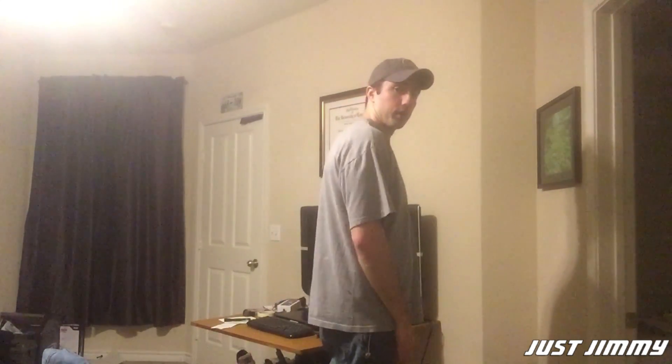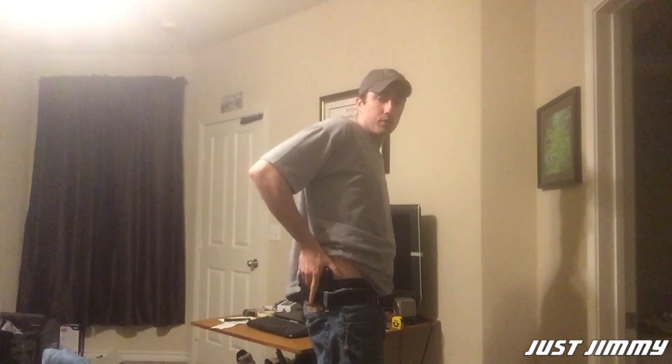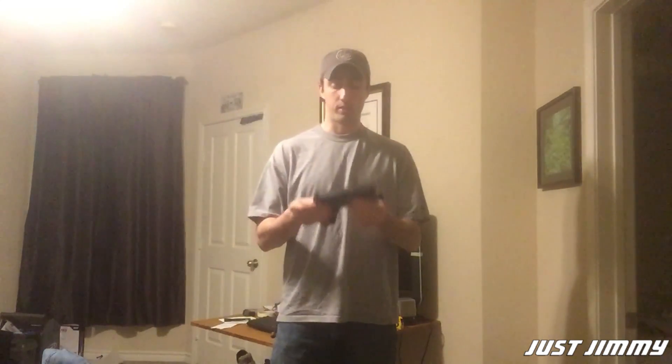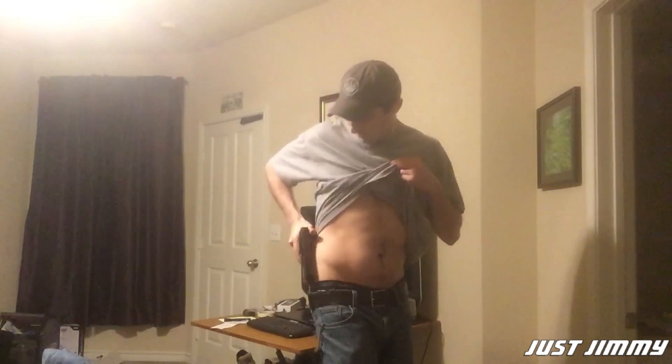Last week I did a brief review of the Enforce APL weapon light. This week I wanted a holster that could contain that weapon light, since I didn't want to have to screw the light on and off every time I changed from bedside mode to carry mode. I like to keep just one weapon so I'm much more proficient with it — it comes to me more naturally because it's all I use.